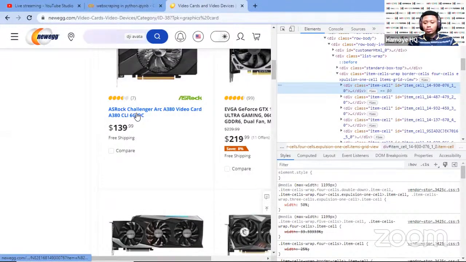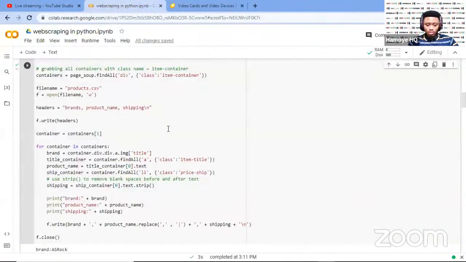This place here is the item cell, that's the name. I'm going to get this thing, the amount, the shipping, and compare. So this is what I wrote in this particular code, the brand name, the product name, and all. So this is what this code is doing here, right? Then I'm going to remove, because I'm getting the text, mind you, I'm not trying to grab the diagrams or whatnot. I'm just trying to grab the text from that particular website.